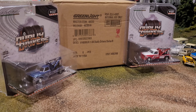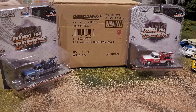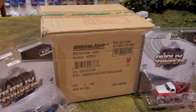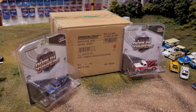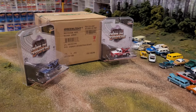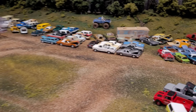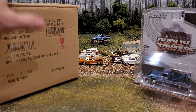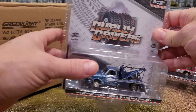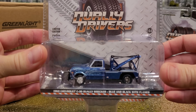I've got two tow trucks — these are going to be my favorites out of this box, which is why I got duplicates. We've got a sealed box getting opened up right here on the diorama, full of all six Dually Drivers from the latest release, January 2022. Before I crack this sealed case open, I've got these two trucks already out for a quick review just to show you what Dually Drivers is all about.